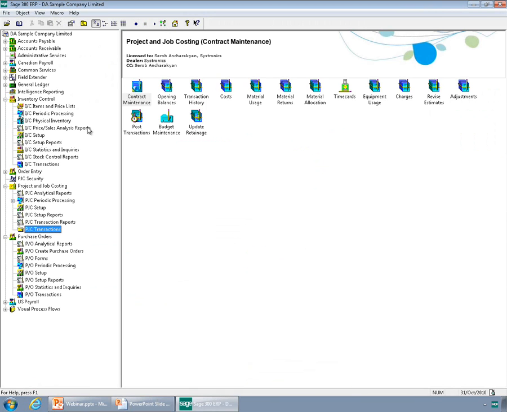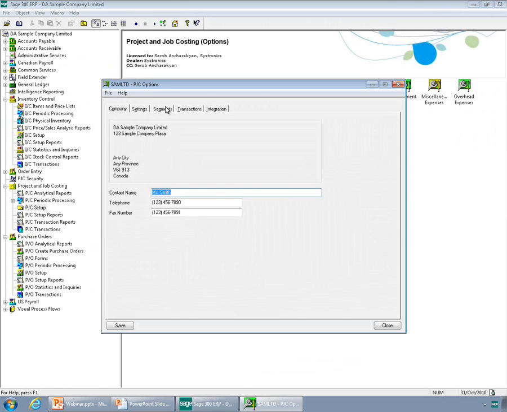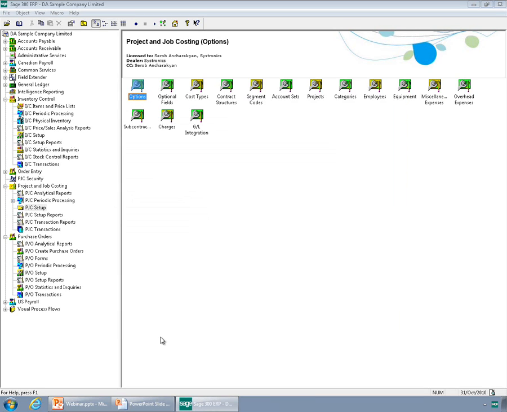The first segment in PDC options is sector. So in this company, the authorization will be by sector. You assign the segment values for which the user is authorized on the user PDC authorization screen.